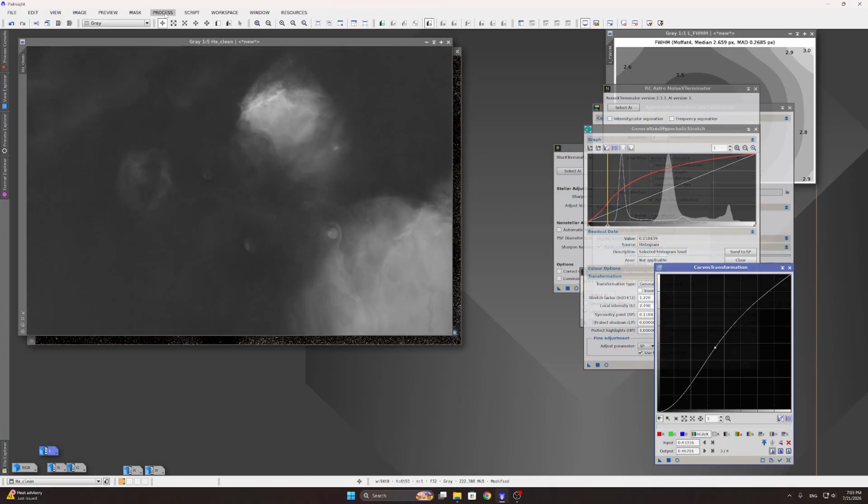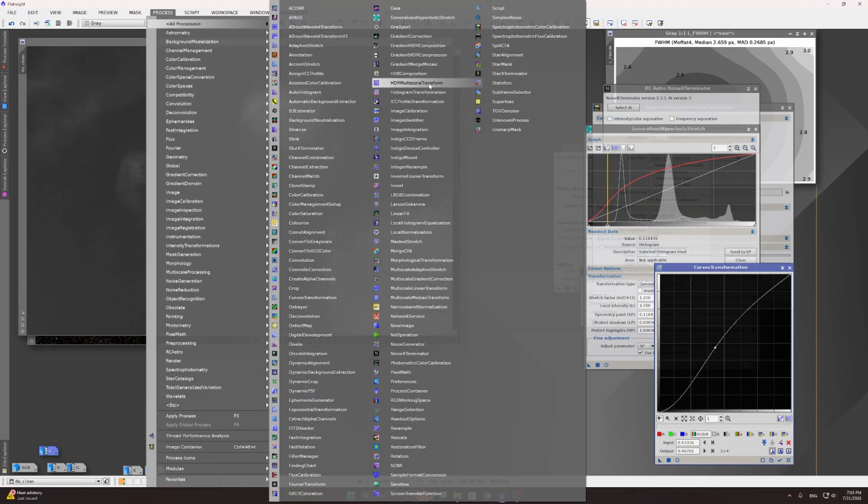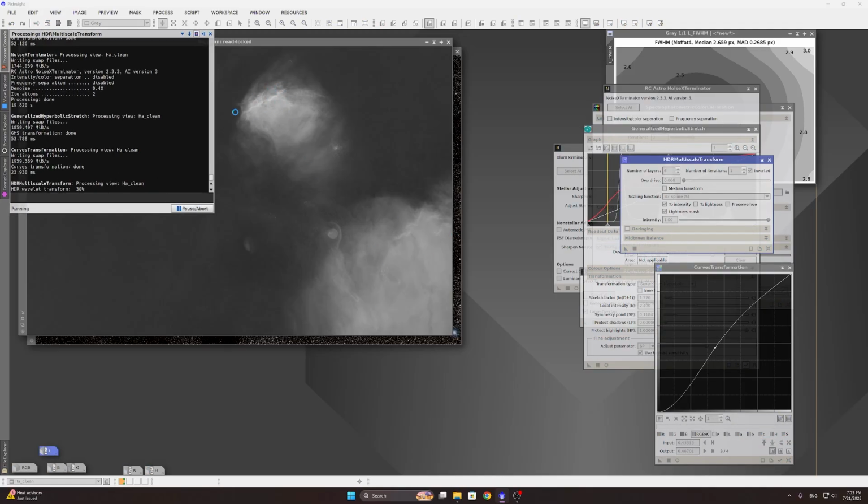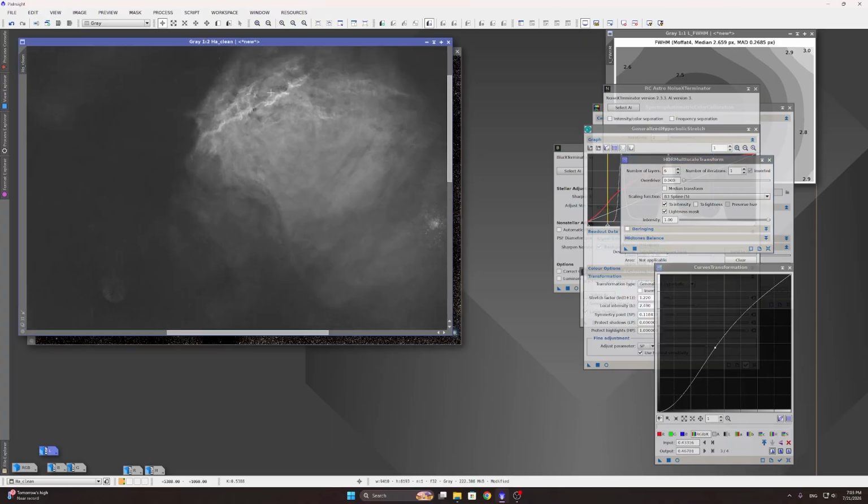And now go to process, HDR multi-scale transform, and we're going to be having the to intensity and lightness mask checked on, and let's apply it so that we can reveal more details in these bright parts of the nebula.